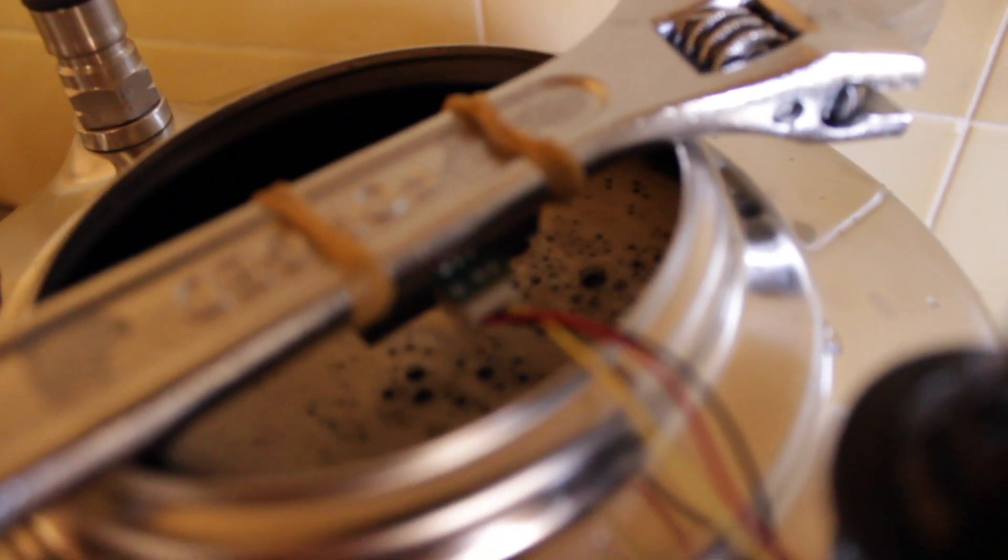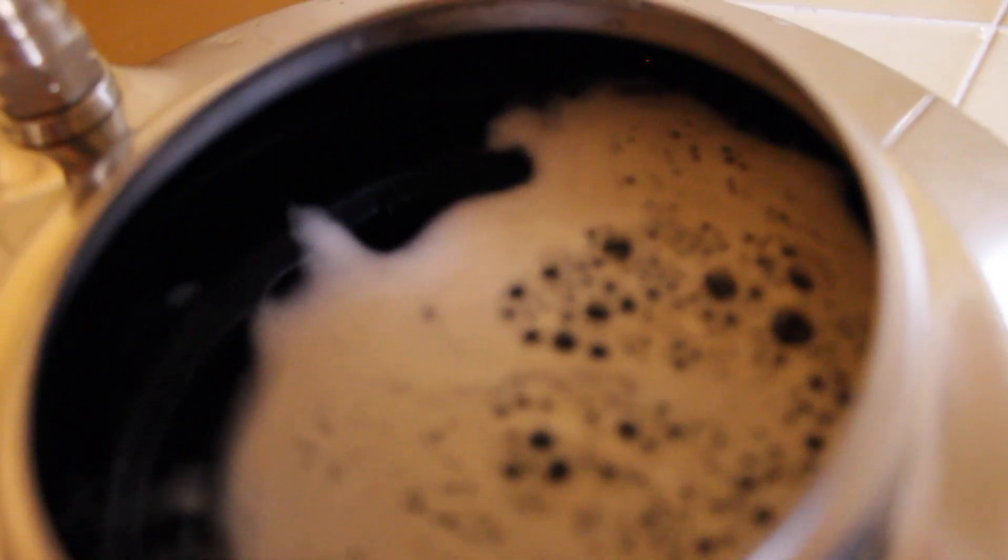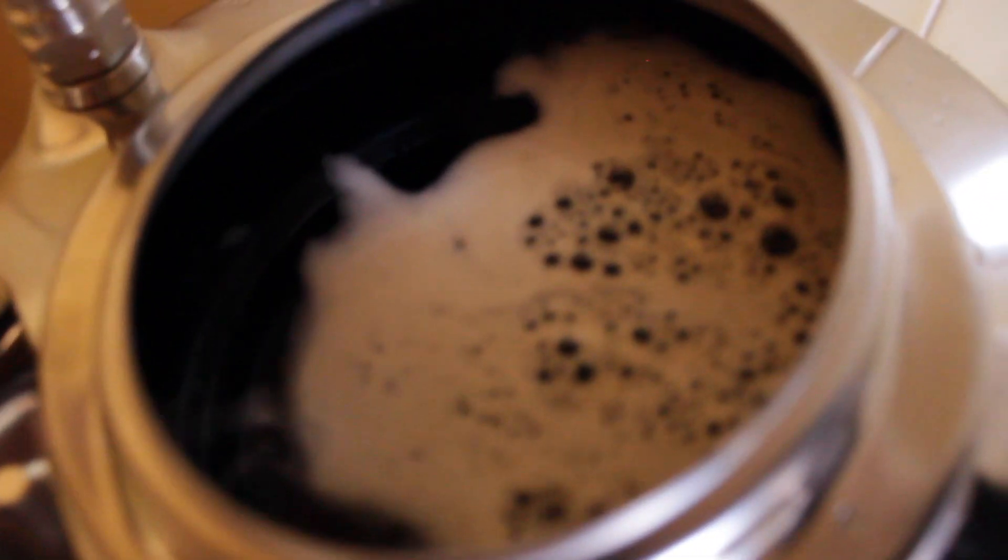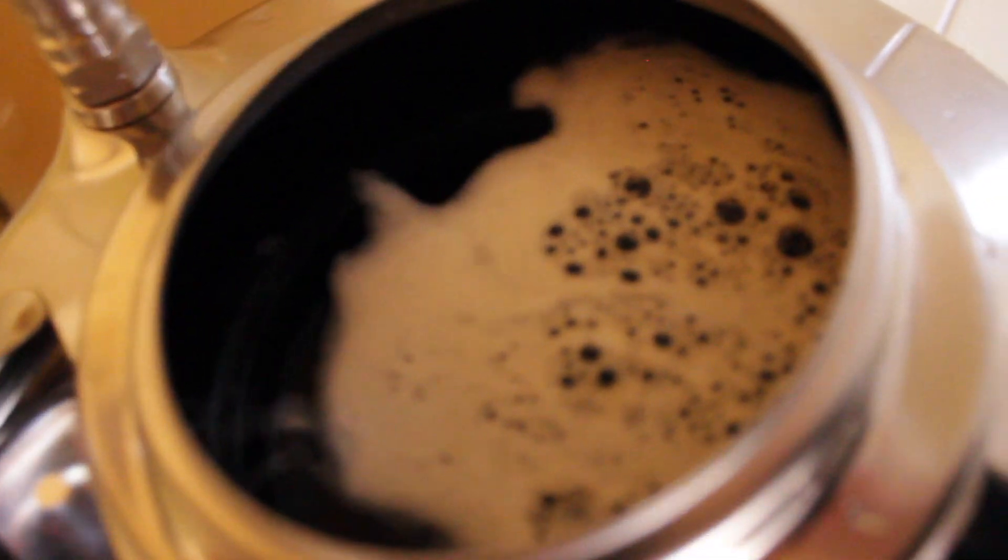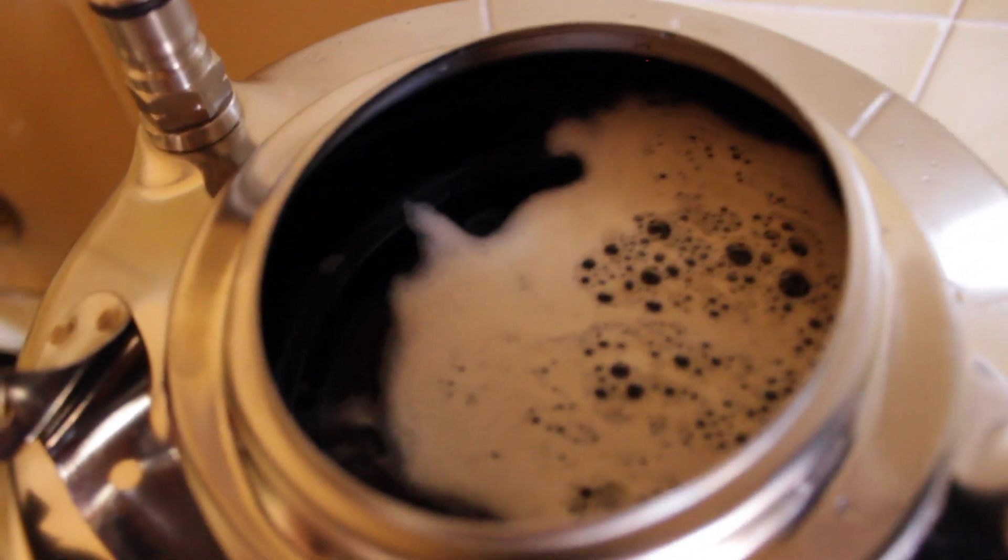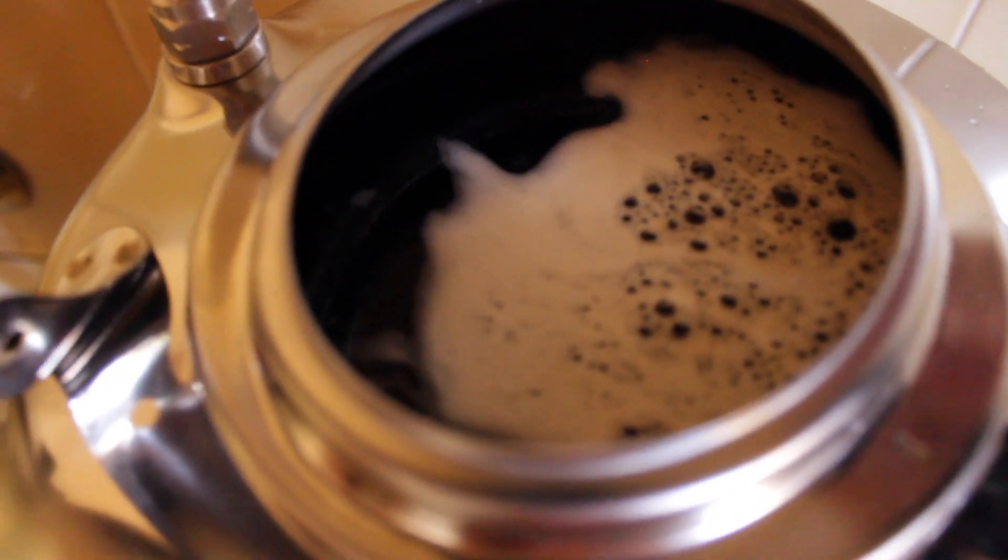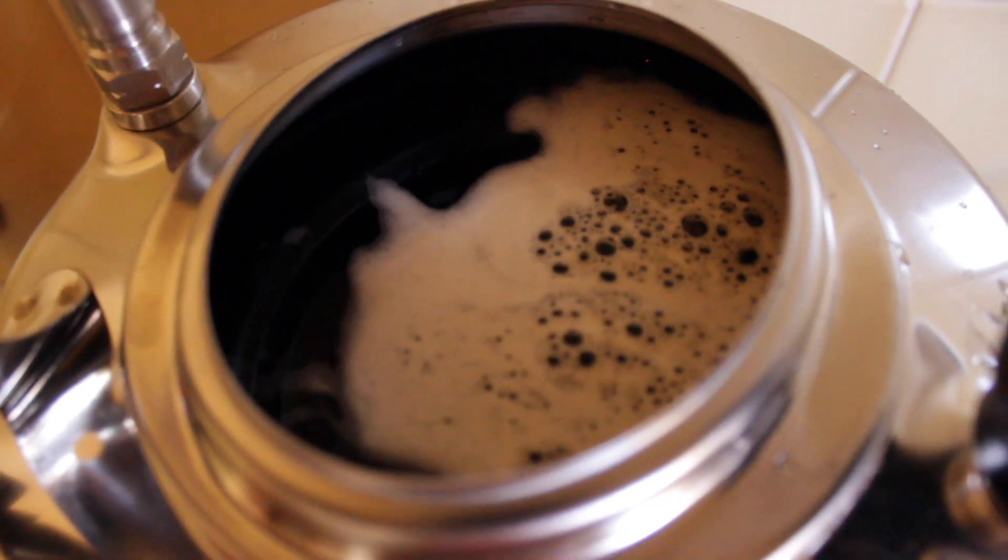But looking at this if I can focus there you can see we've got loads of head there or just froth on the top and I'm willing to bet that the sensor has been reflecting light off this froth. So in a real-world scenario where the beer in the keg sitting for many weeks at a time has got no head left on it I still don't think this is going to work at all. So it was an interesting experiment though and it seems to work if you have something there to reflect the light.